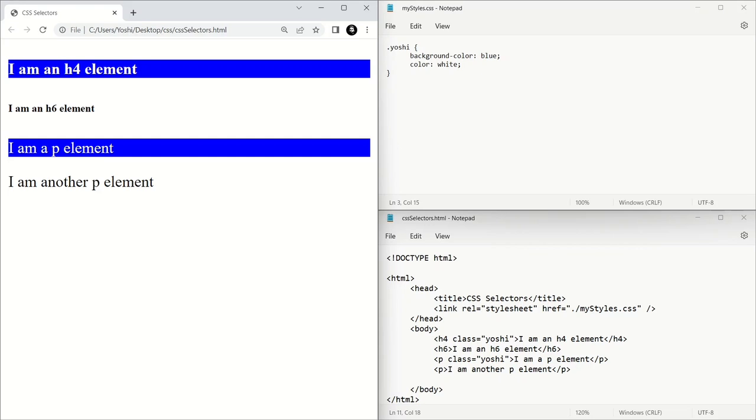So the next one is the ID selector. This is just like the class selector, but instead of using class, we use an ID. So let's go to the h6, then type ID as an attribute. Just so you know, attributes are only allowed inside the opening tag. So you can't write an attribute inside the closing tag, only inside the opening tag. So you could write special, because IDs are supposed to be special. You are not supposed to specify the same IDs for different elements. IDs are just to be specified for one element.